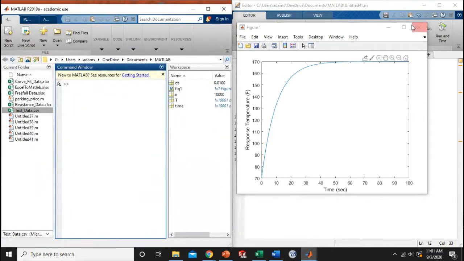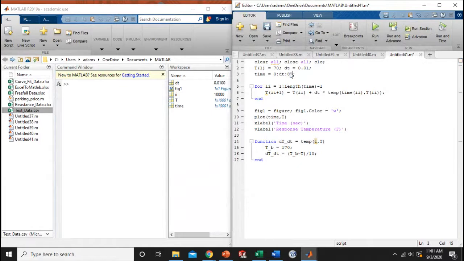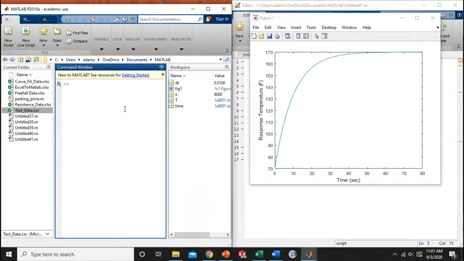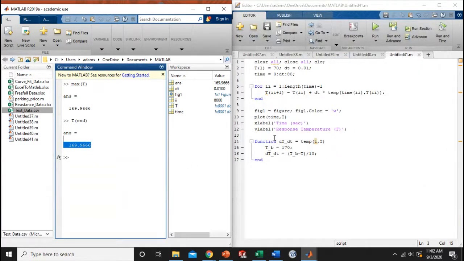So let's start looking at this a little bit. So let's plot only to time 80, right? So 100 is a little too long. 80 will probably be a little better. There we go. And so let's find out what this maximum of t is. 169.996. And so the problem is that you can see the maximum of t is going to be t of n. So my last temperature, I want to see if that gets close to 170. It doesn't. Well, it gets close to it, but it doesn't actually equal 170. And that's because that's an asymptote. It's an exponential approach. And so what happens with an exponential approach is you get infinitely close to it, but you don't actually reach the number.